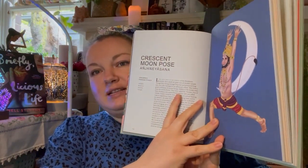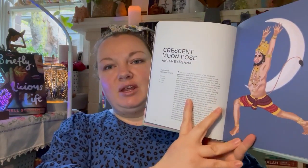181 is Eastern philosophy, and I have a book here that I found at the library that sounded really interesting to me. So this is The Stories Behind the Poses, the Indian mythology that inspired 50 yoga postures by Dr. Raj Balkaran, illustrated by Devika Menon. And this just looks like a gorgeous book, and I will flick to one of the illustrations because they are really cool, I think. So there's the crescent moon pose with a fabulous illustration of somebody, well, not a person, I don't think, doing the crescent moon pose. And then it just goes into how that pose came about and the philosophy behind it. So that one sounded super, super interesting.